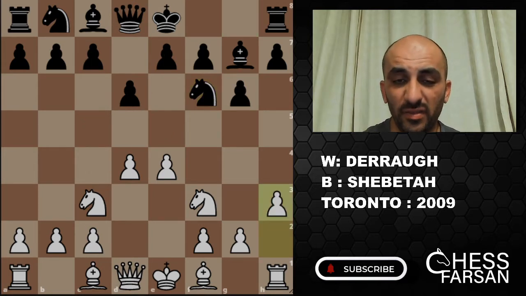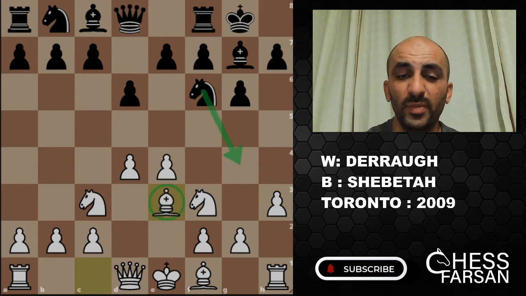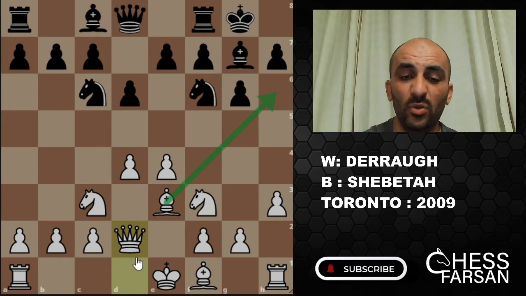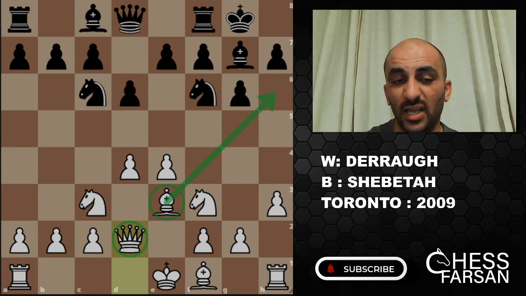White played here h3, castled, bishop e3. Now, knight g4 is off the table because of the pawn on h3. He will take the knight if the knight jumps over. Knight c6, queen d2. Now, with the queen on d2 and the bishop on e3, those two are ready for the bishop to jump to h6 and try to exchange the bishop on g7.